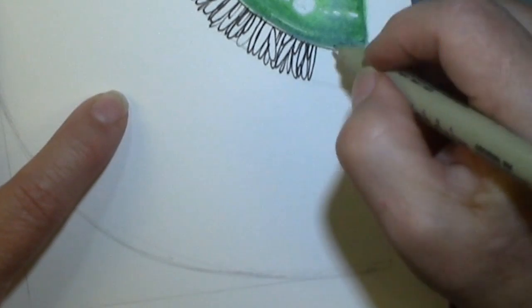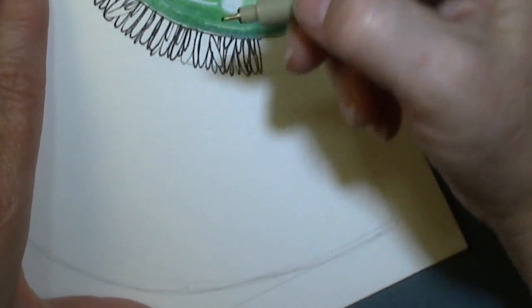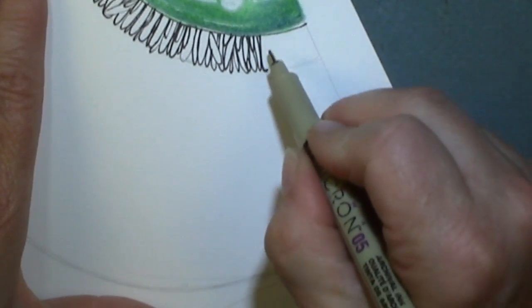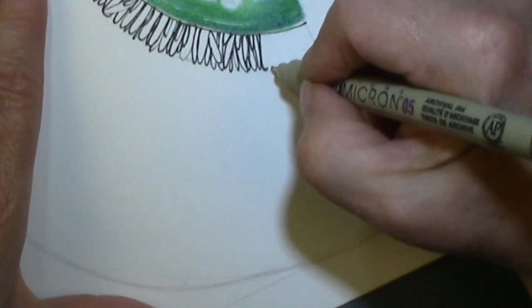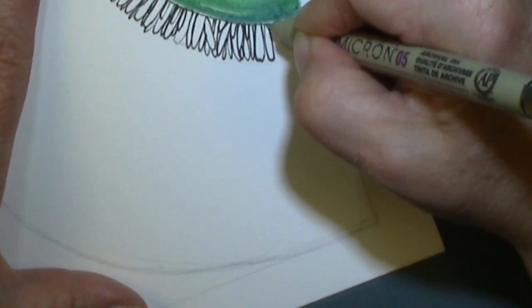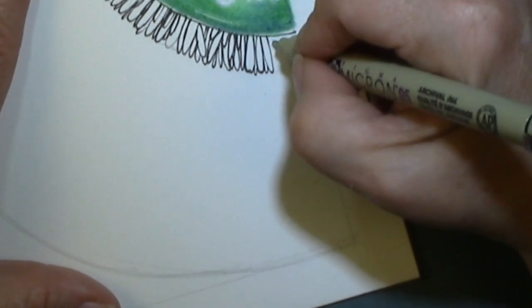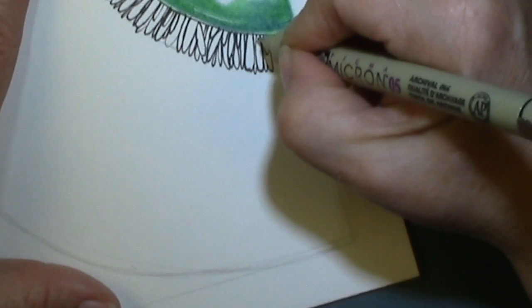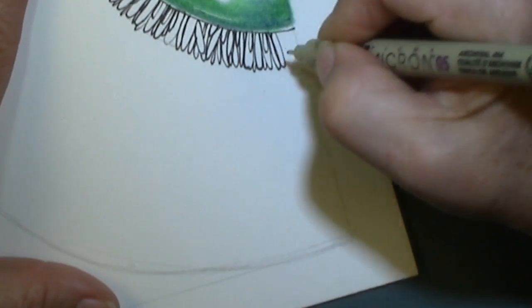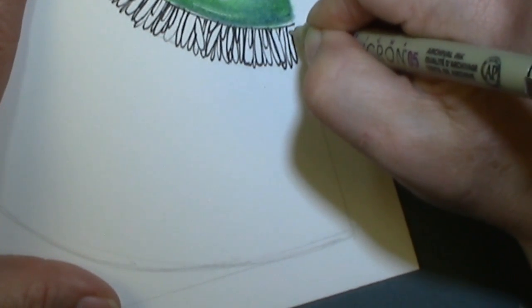Really long, skinny U-shapes. See, if I start here with the center above me, or to the top of the page, I start at the edge and I come down to this arc that's only about a half an inch out, 3/4 of an inch out, and then I hit that line and I turn around and go back. And go up, hit that line, turn around and go back. And I'm using a fairly fat nibbed pen. This is an 05. So my lines are a little bit heavier. If you're using a lighter weight or thinner pen nib, you will get more delicate lines. And that's okay too.